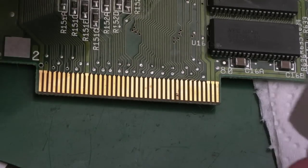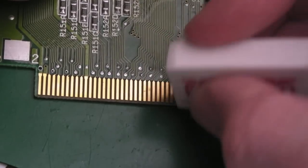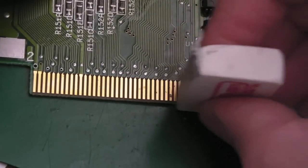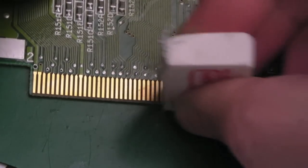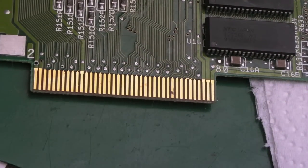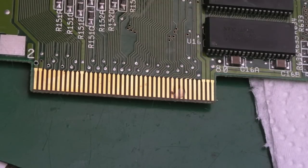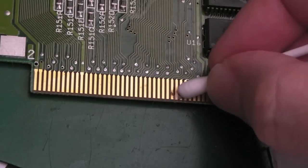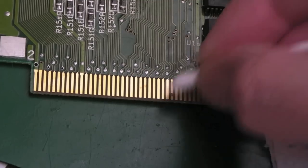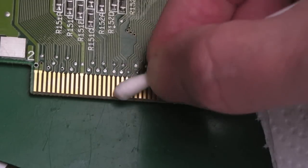It's just a little bit of stubborn oxidisation or corrosion, so I'm just going to go over this with the eraser, just see if we can get it off there. Maybe it's more stubborn than I'm thinking. Could be some actual corrosion. Yeah, it's not coming off, is it? So let's just get a bit of DeoxIT on there, give it a go with that. Might have to scratch this with my scratchy tool. Yeah, you can still see it's there. May as well clean the whole thing with the DeoxIT now, so we've got it on there.